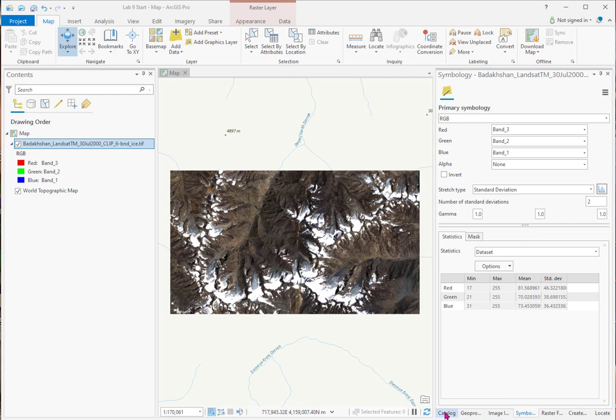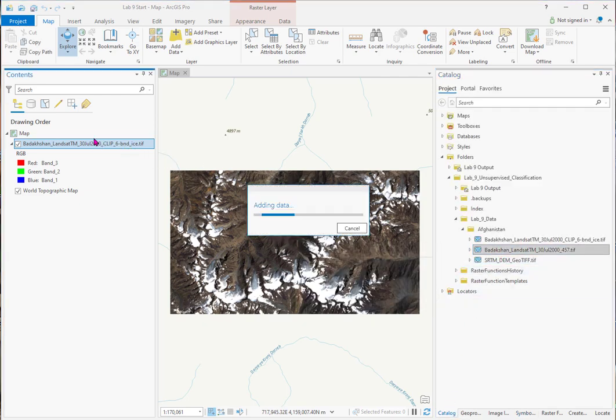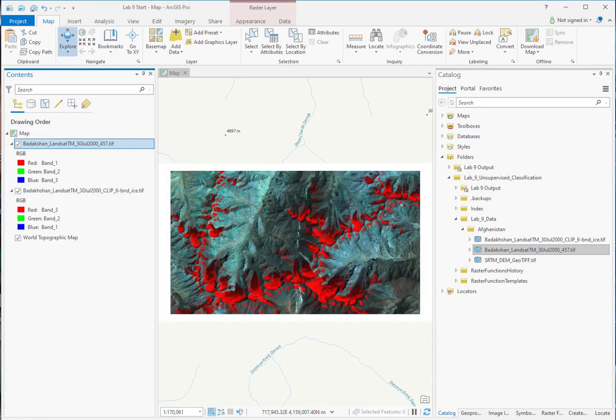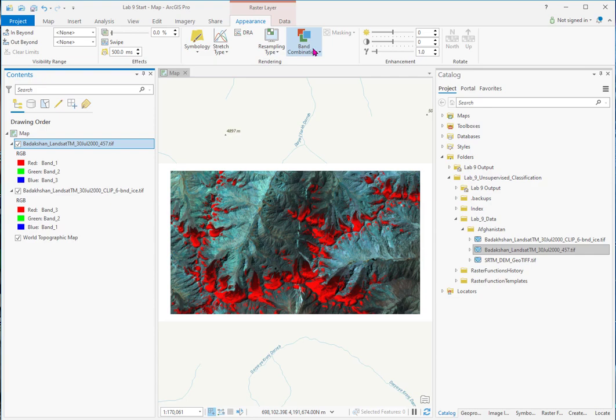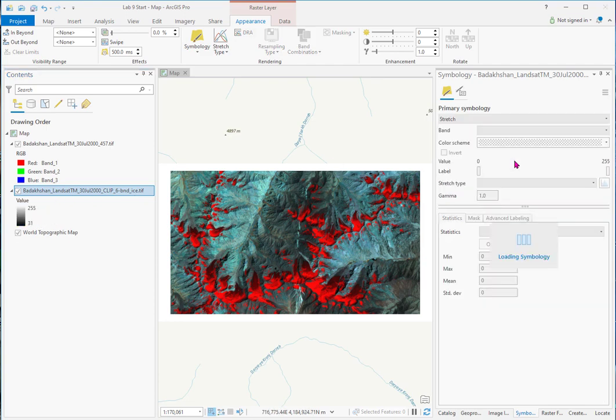We'll also bring in the 457. This is total infrared, so it's really quite dramatically different, and the lab manual goes into some extent on analyzing the different bands here. So there's two ways you can do it. One, you can go to this appearance and use the band combination and make a black and white band to look at called near IR or one of the SWIR 1. We want to make sure we highlight the 6-band image, use the stretch, and then say look at band 4.